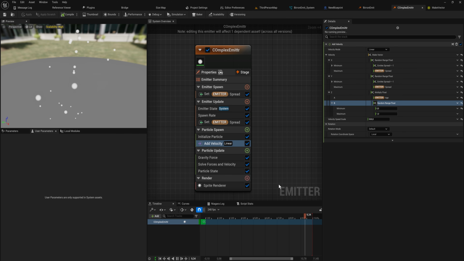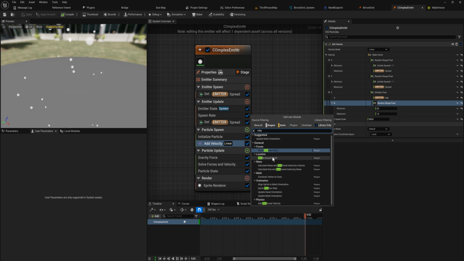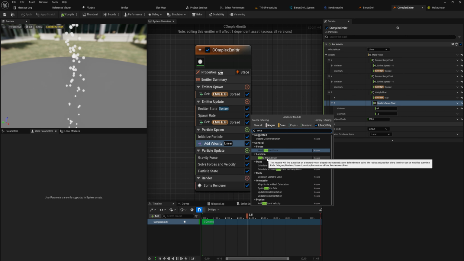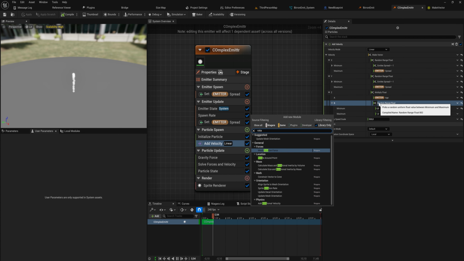If you want to check out something that does even more of this nesting and nesting, I have a tutorial that walks you through creating a spiral galaxy-like particle effect, which doesn't use velocity or forces at all. What it does instead is in particle update, it rotates around points, so it sets the location directly, and it does a bunch of math like this to decide for each individual particle where it should rotate it towards. So it rotates it around a center point and then also moves it away from that center point based on a couple of different calculations, a couple of different randomly generated values. It's a very good example of something that you can do with this more complex value math.